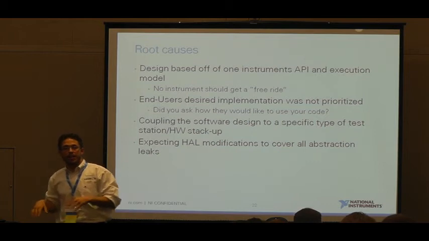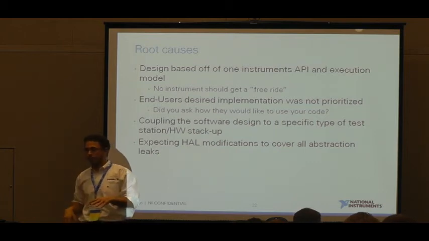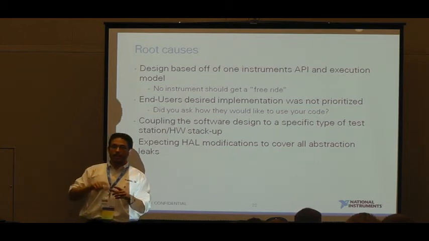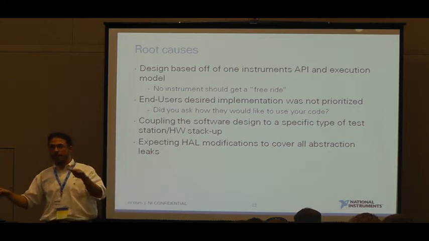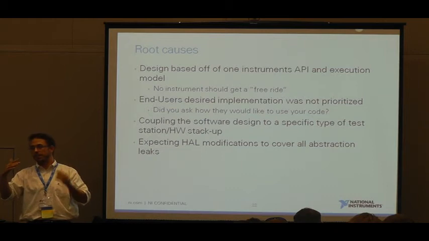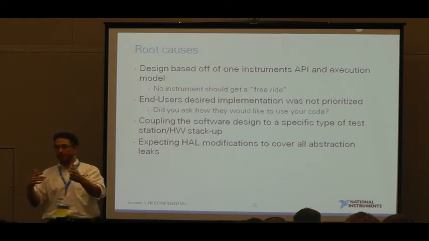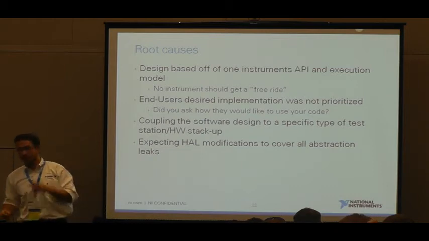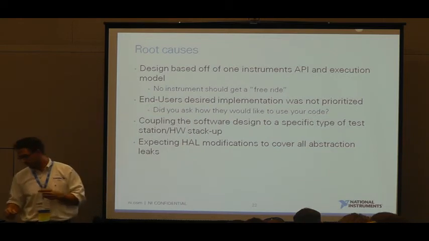The reality is that everybody should have to pay a little bit of cost. Because at the end of the day, if you do this, that one gets a free ride. Every other instrument has to pay a penalty. And who ends up paying the worst penalty at the end is the user of your API when your hardware abstraction layer leaves. And also you can't get other hardware into it.